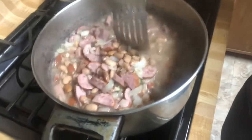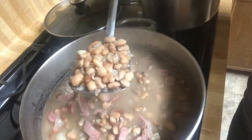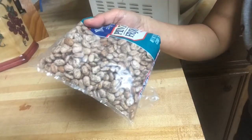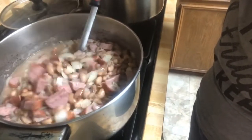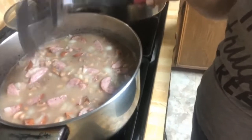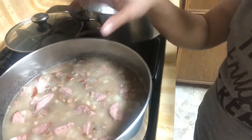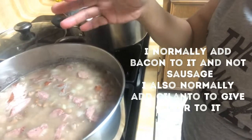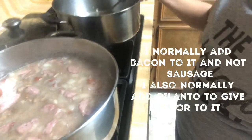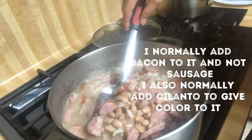I keep saying green beans, but this is pinto beans. Did you see the color of it now? This is what it looked like before it was cooked. What I did was soak it overnight, then throw away that water and wash the beans. After soaking I discard the soaking water, put in fresh water, and boil it for about an hour to make sure it's nice and soft.